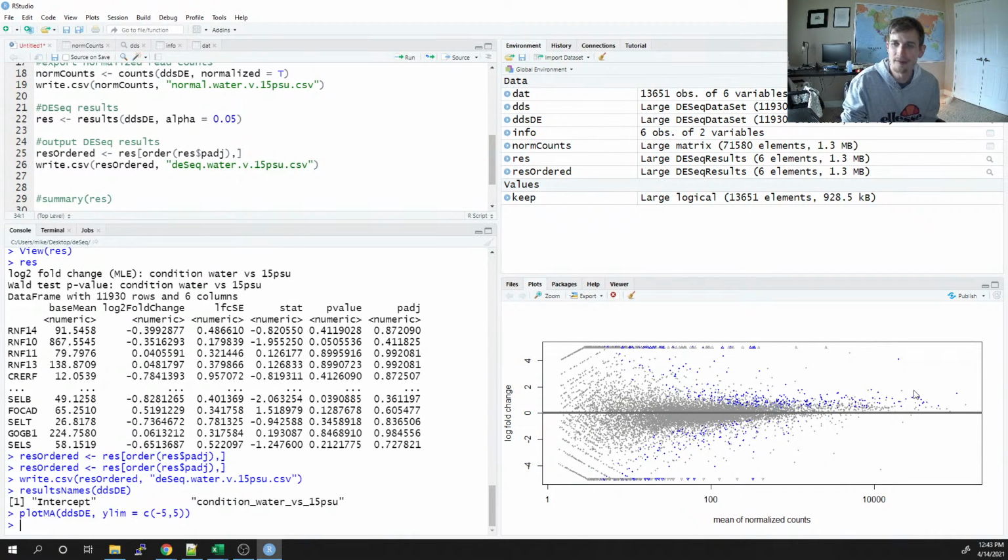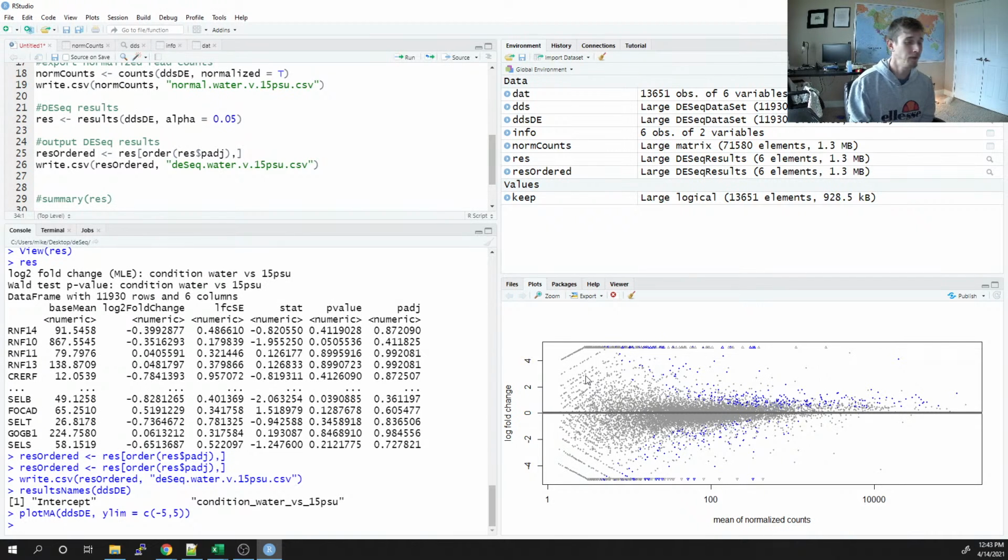And so in most cases, if genes are differentially expressed, more often than not, they're higher in water and they go down in salt water. So it is a result. There is a difference in gene expression, at least for 100 plus some odd genes or 200 genes. They are differentially expressed. So that's kind of interesting.